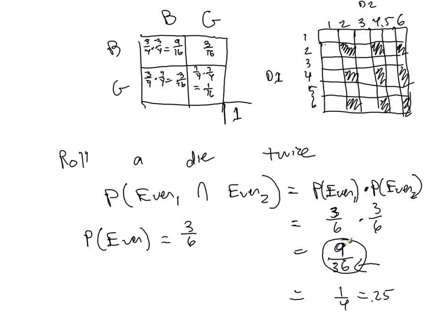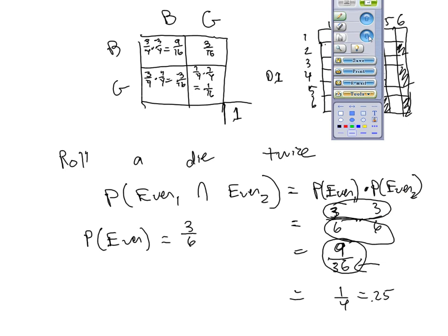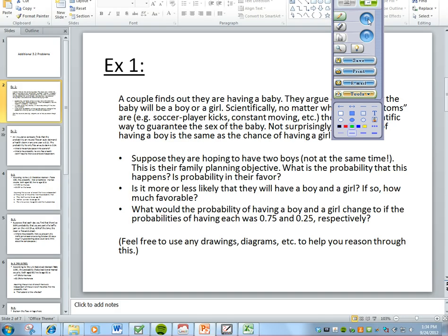So in this case, the numerator and denominator actually do have meanings. This is the size of our sample space. This is the number of ways we can get what we want. So that lends itself to some ideas behind why the joint probability formula works. Okay, let's jump to another one.